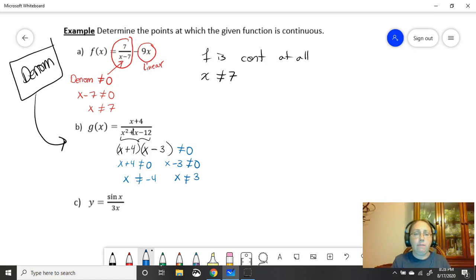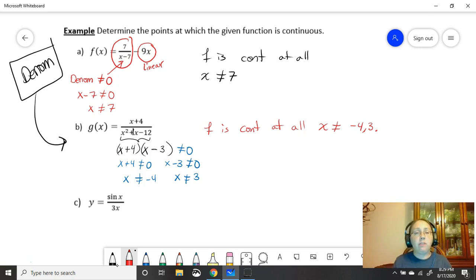So what does this mean? If I took negative 4 and I plugged it into this problem, I would end up with an undefined function value. If I took 3 and I plugged it into this fraction, I'd end up with an undefined function value. Both of those places would be places where this function is not continuous, because the function would be undefined there. So we're going to say here f is continuous at all x's not equal to the negative 4 and the 3. Any other x value you plug in, negative 4.1, 3.5, anything else would be fine. We'd be continuous there because there's no problem point here.